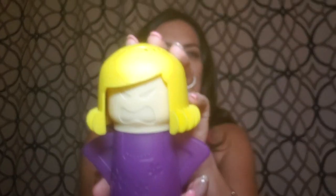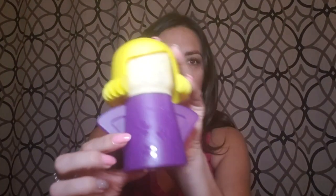All right, everyone, let's see what's next. Next package. Okay, this one also cracks me up. So this right here, it's the Screamy Lady thing is what it's called. You can see there's holes at the top. She's got Screamy Lady face. I got purple. It comes in different colors. So it opens up like this.